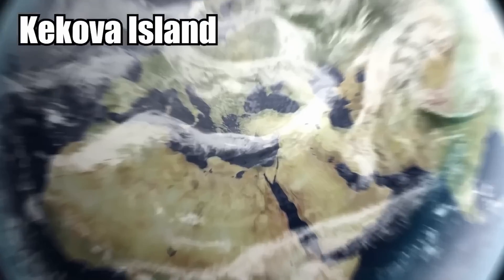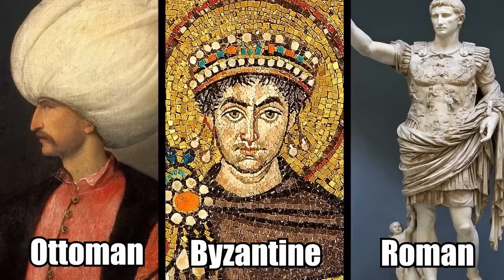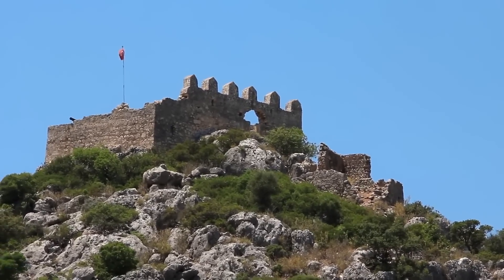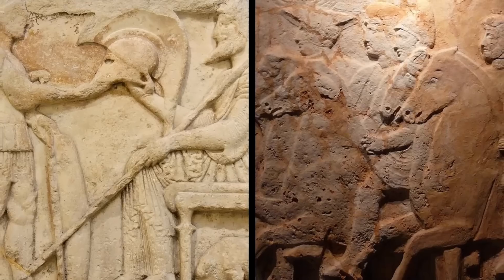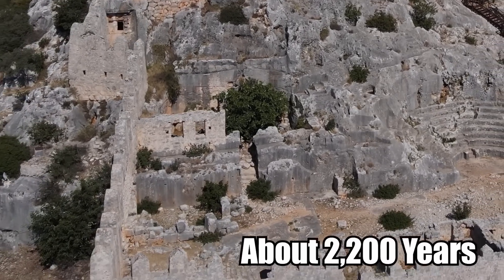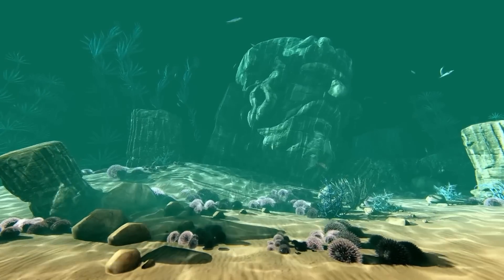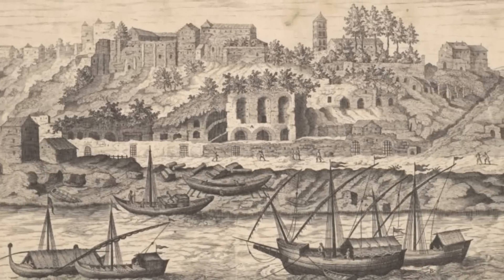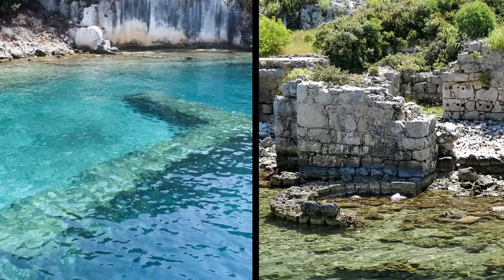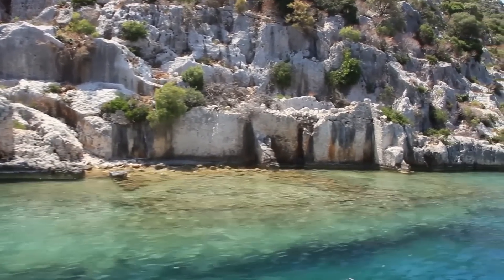Keikova Island in Turkey was home to the very first democratic federation in the world — before the Ottoman, the Byzantine, and even the Roman empires. It was around 2000 BC when the Lycians created the first peaceful federation of city-states the world had ever known. The Lycians were a happy and prosperous people, and they built a city on Keikova Island specifically for trading at sea. It was called Simena, and it lasted for about 2,200 years before it was hit by a series of earthquakes in the 2nd century AD and sunk. The people of Simena had enjoyed centuries of prosperous trading, but the ground shook and all their great works of architecture fell into the water. The city is at least still visible today — the shattered rooftops of ancient structures looking almost like the crests of coral reefs in the clear waters of the Mediterranean.